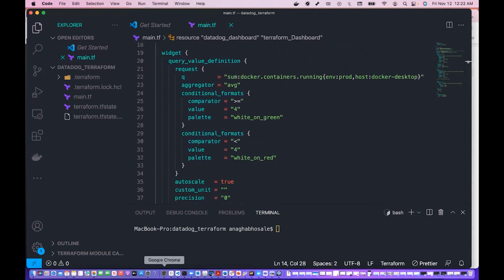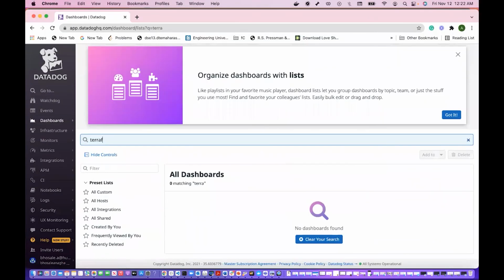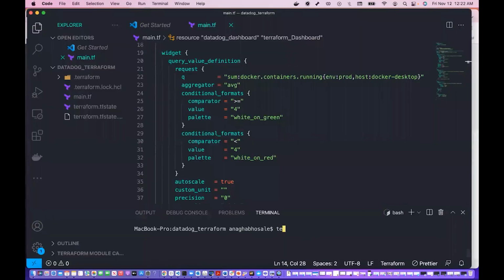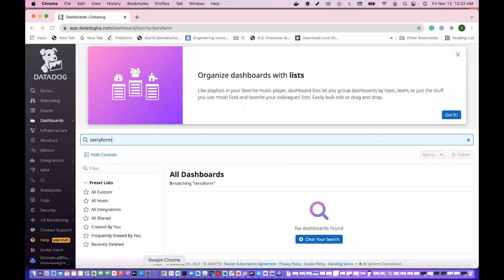So before applying the changes, let's see if the Terraform dashboard is already present. As you see, there is no Terraform dashboard which is already created. So let's apply this Terraform using the Terraform apply command. So the dashboard should be created now.